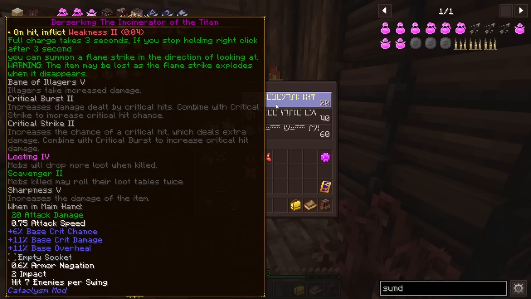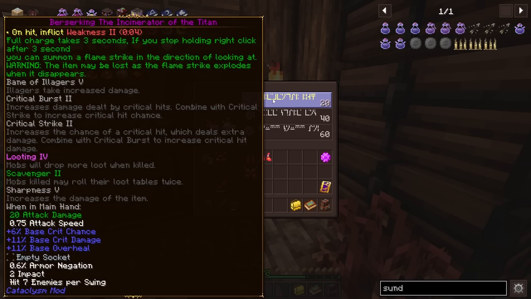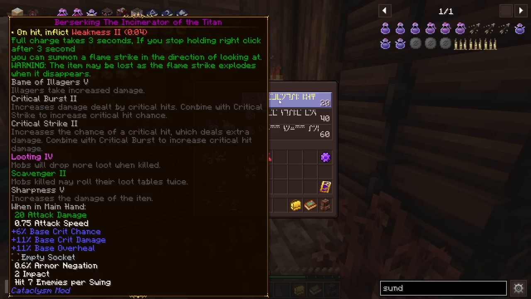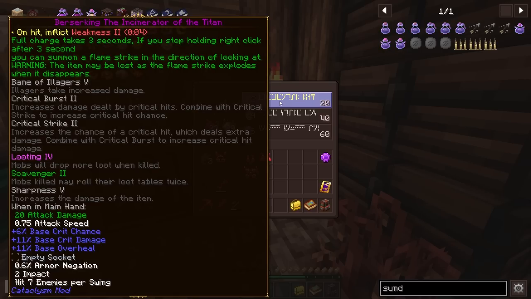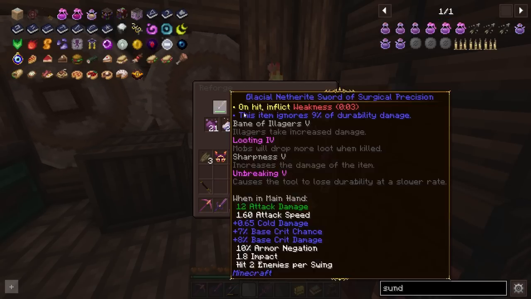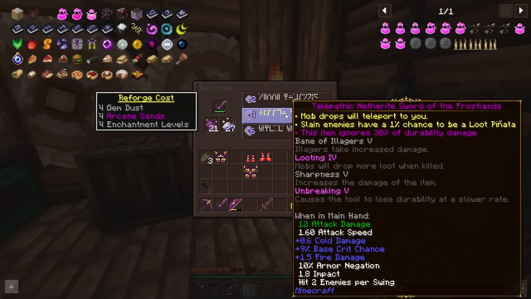This is going to give us weakness 2 that's going to apply to whatever we hit. It also has a socket, so we can put a speed socket on here to hopefully make this a little bit faster. It's almost the equivalent of having both of these swords equipped, so this thing is pretty sick, and I think this is the way to go. This is going to give us some base overheal as well, which is going to be pretty nice. So that's that weapon.